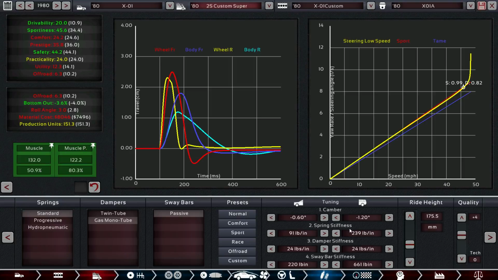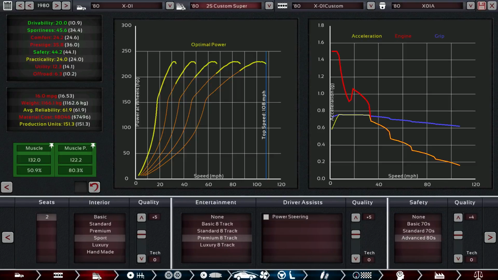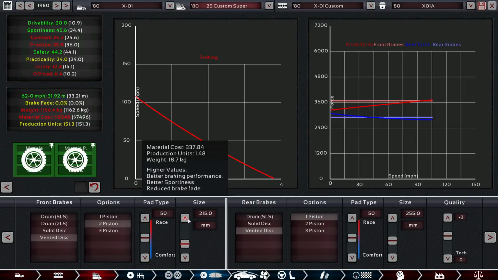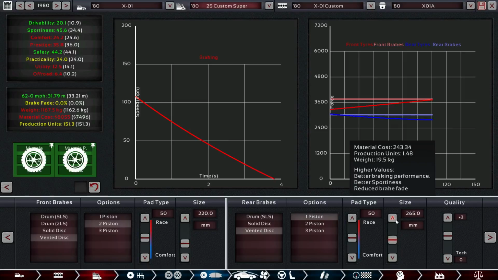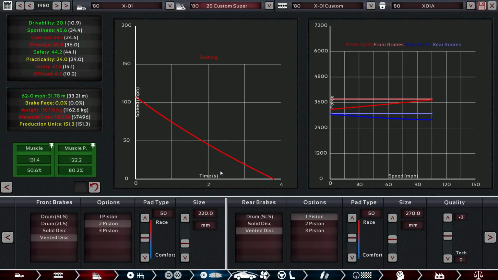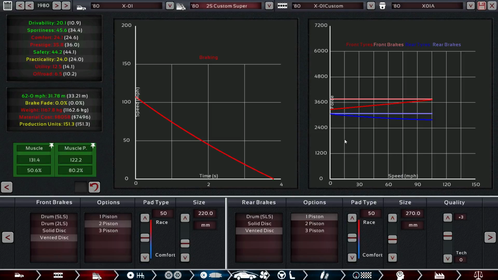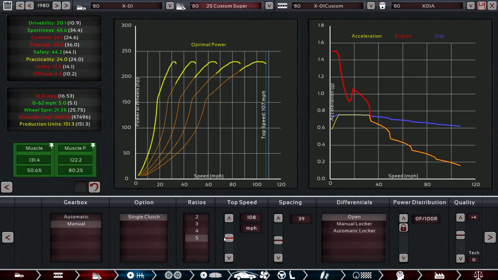Okay. So. Brake fade, except our front brakes actually need a little bit more in them. And actually our rears need more as well. So you're looking at a 31-meter braking distance. It's actually not bad. All right, let's look back over here. 107, we're fine there. Wheel spin is within controllable levels.